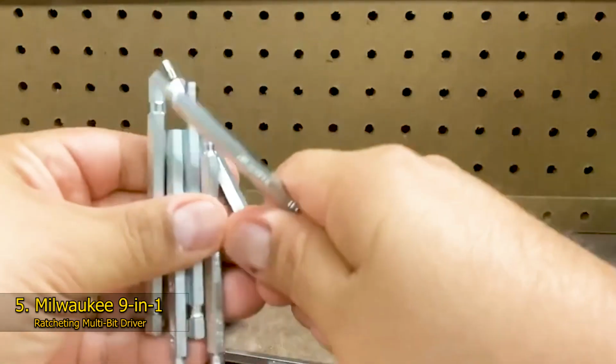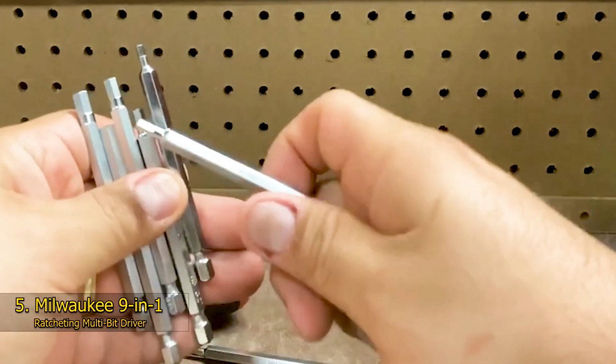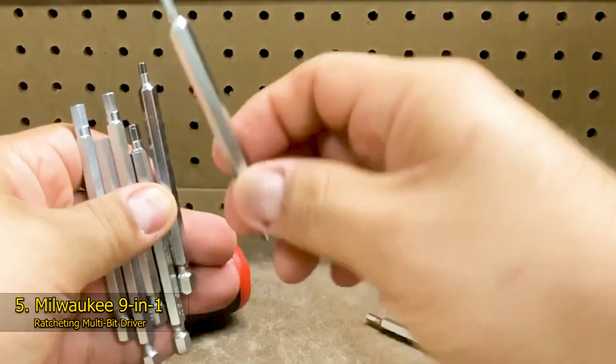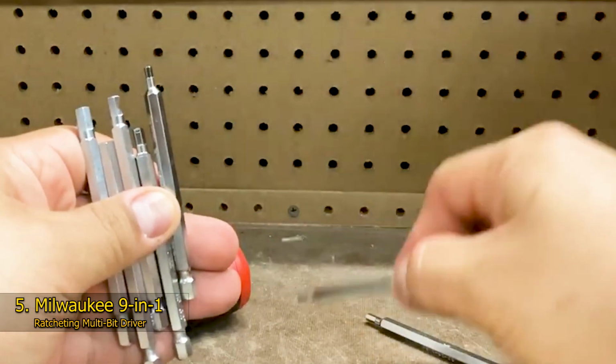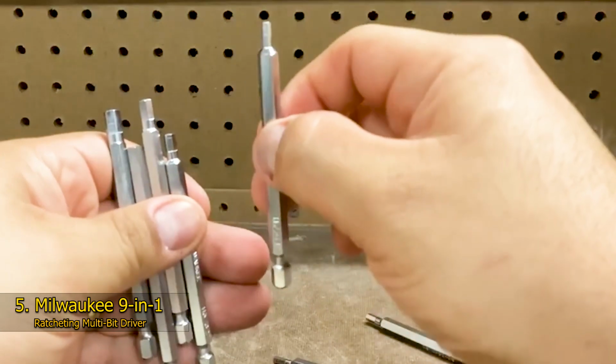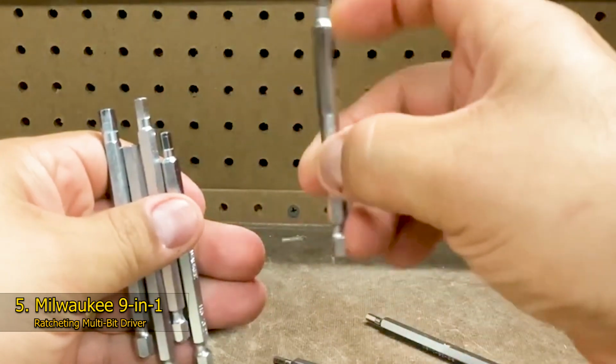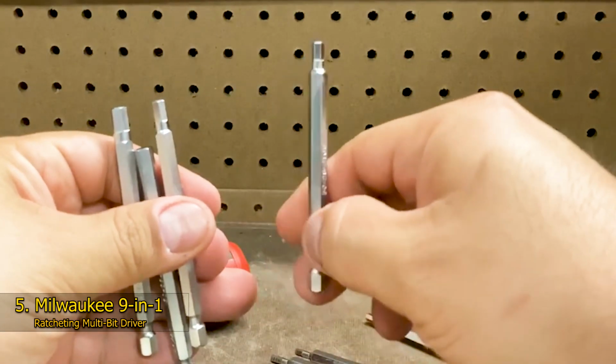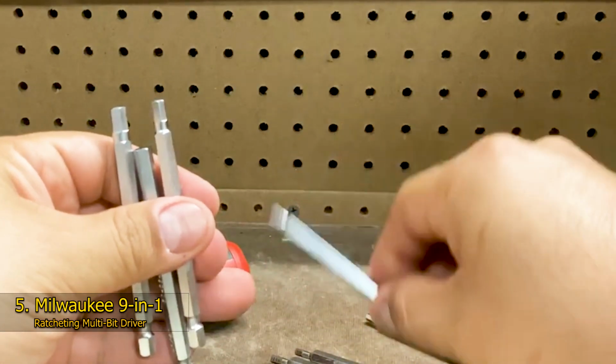6 storage slots in the handle keep track of the extras when they are not in use. Milwaukee's all-metal ratchet mechanism delivers high torque for fast driving speeds. A magnetic bit retainer in the shaft ensures consistent driving performance. The included chrome-plated bits feature precision machined tips and wrench-ready hex shanks. They are tough enough to be used with cordless power tools for even more worksite versatility.